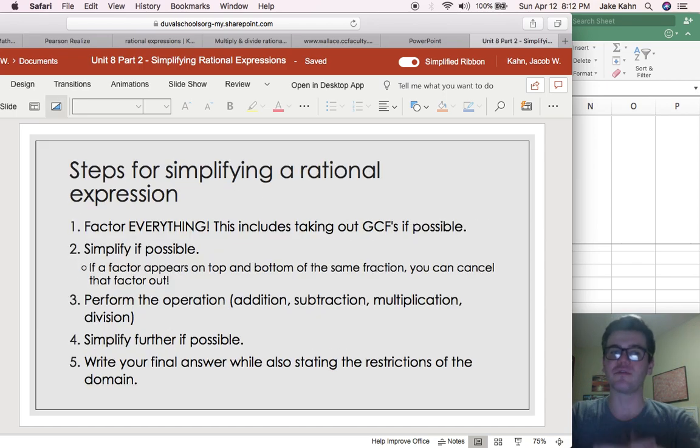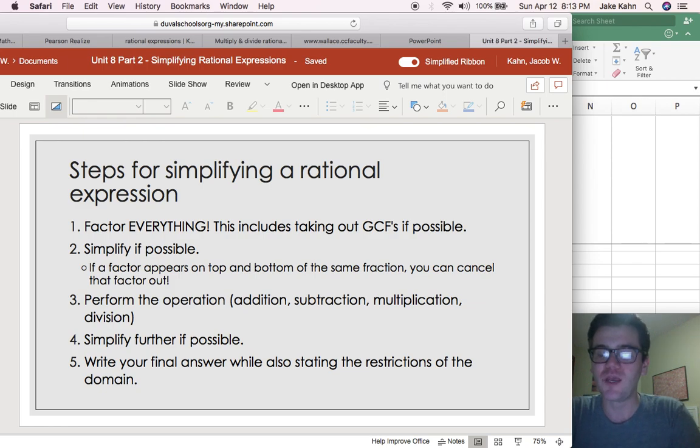These steps you should definitely write down. We are going to follow these for every problem today. Step number 1, if you are given a rational expression and you're asked to simplify it, please make sure that you factor everything at the very start of the problem. If you see a GCF that you can take out, take it out. If you see a quadratic that can be factored, through the AC method, blank times blank equals AC, blank plus blank equals B, that sort of thing, factor it. If you see a difference of squares or a perfect square trinomial, factor it. Got to factor everything, okay? That includes on the top and the bottom of these rational functions.